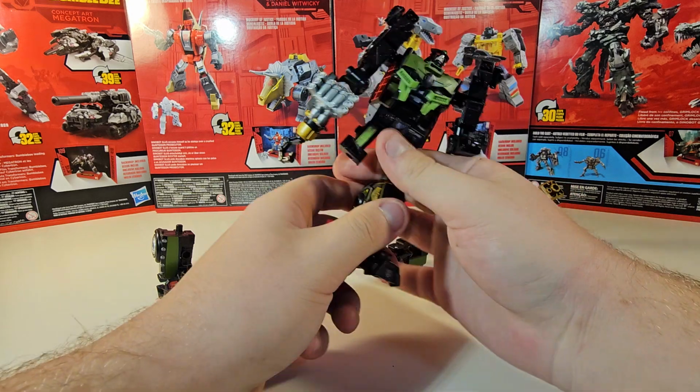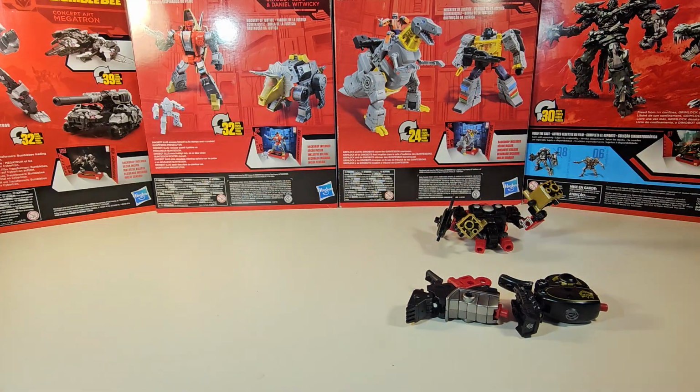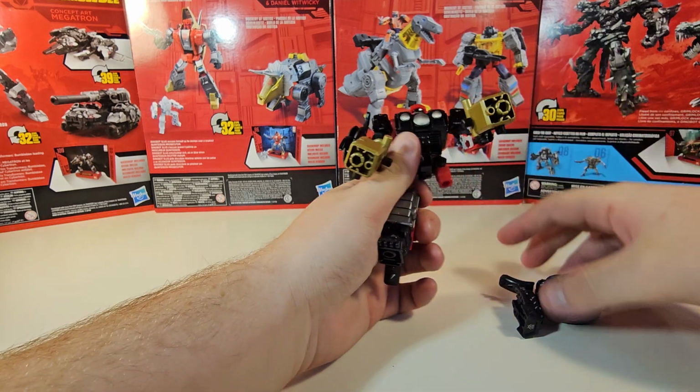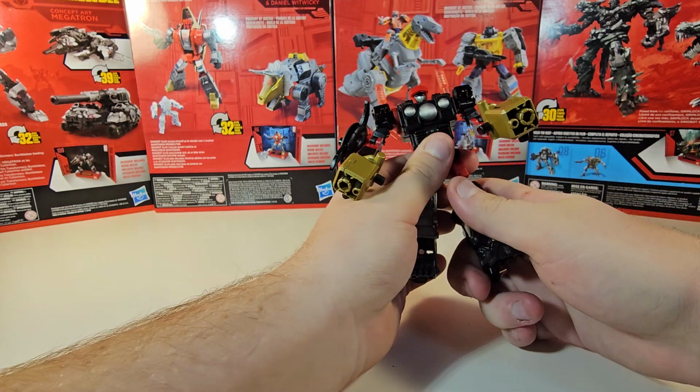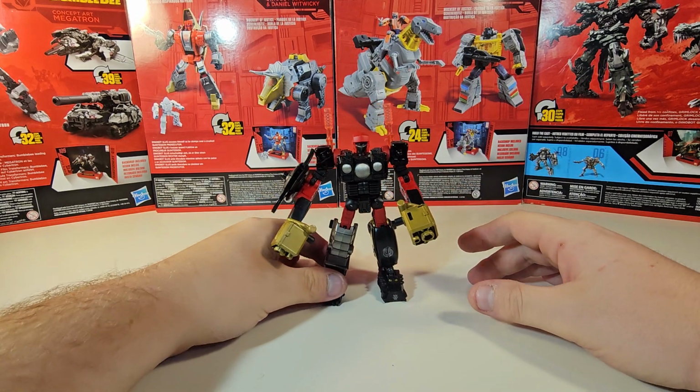But this is not the figure we are going to be taking a look at today. I'm gonna put Lockdown back together, and then we will get this review back on track. All right, so now we shall get this guy back into place. There we go, and there he is.